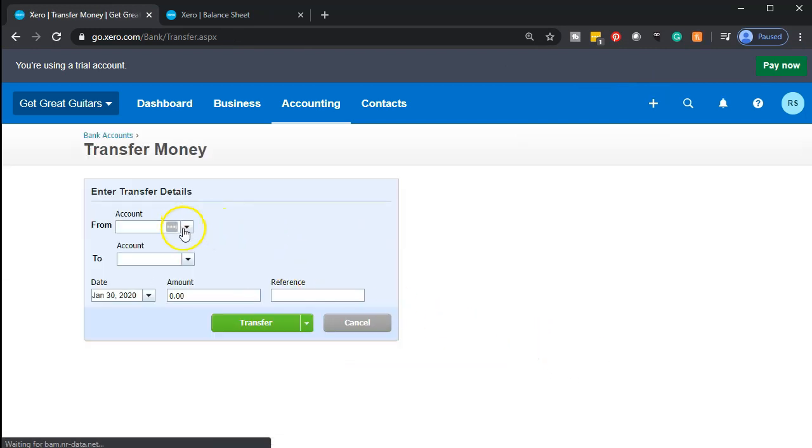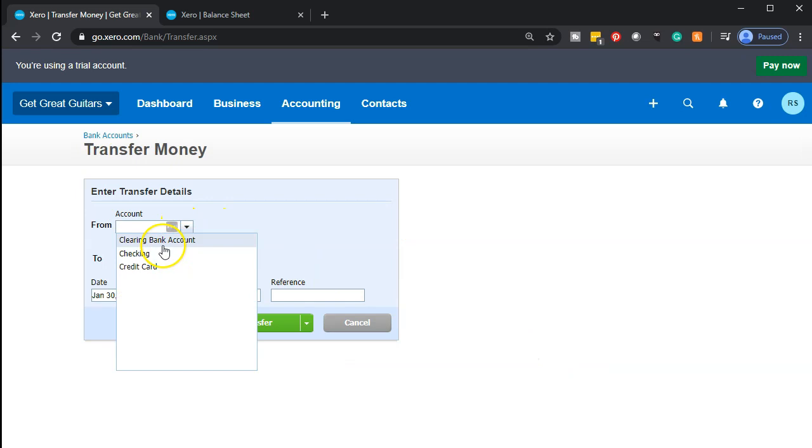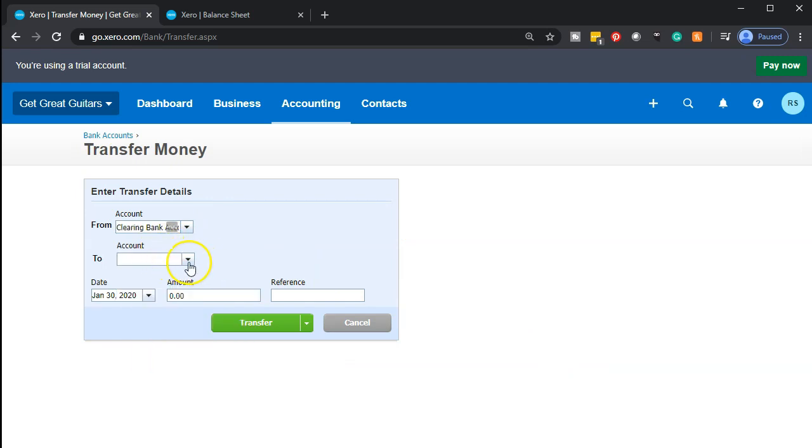And we're going to take it out of the clearing account. So it's going out of the clearing account because we're physically taking it to the bank now. It's going into the checking account. And we're going to group all the pile of money that we have from all of our vast business dealings, which currently adds up to 13,192. And that's going to be the transfer.